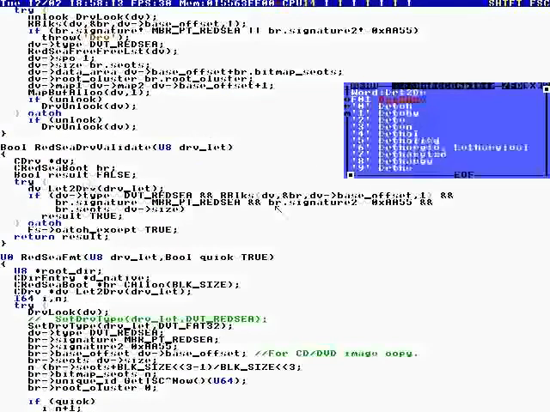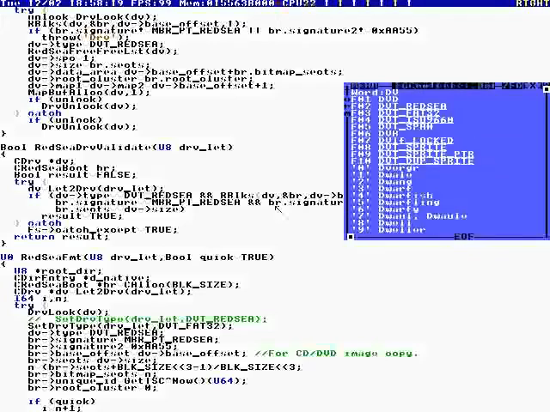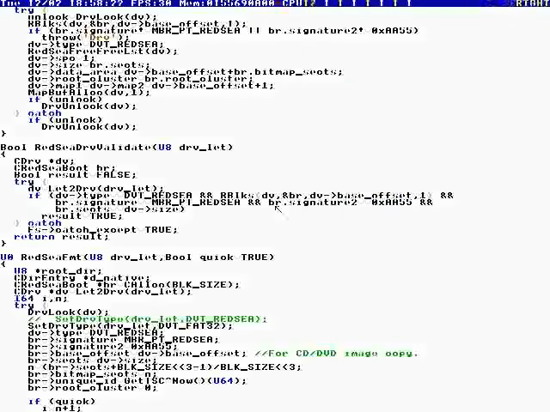So if the signature is not correct, or if the type is not Red C, and it reads a block, it reads the first block, which is the partition boot record. It checks for the Red C signature.